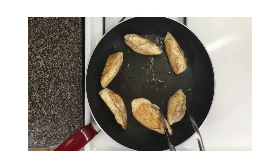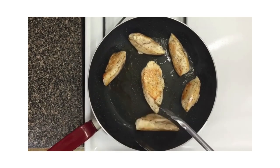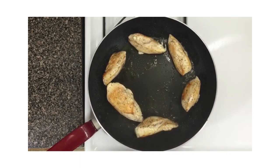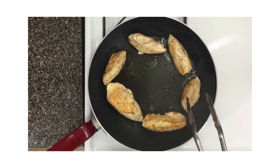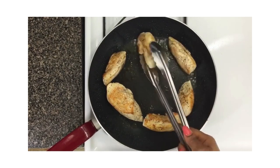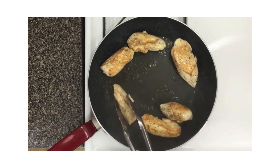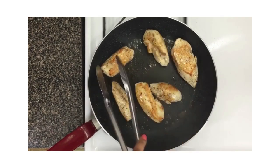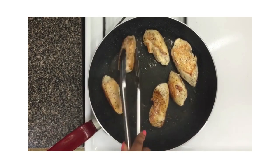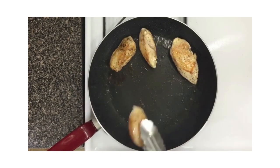The cook time would depend on how large and how thick your chicken cut is, but for mine it was about seven minutes until perfectly cooked. Make sure you flip and turn the chicken around to get as much color as possible on every side. Move it around, make sure it's perfectly cooked, and when it's done go ahead and take these off the pan and move on to making the sauce.